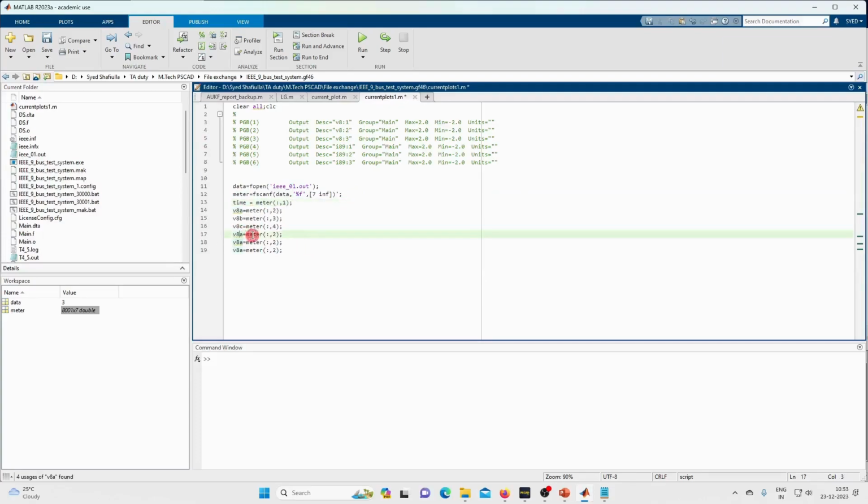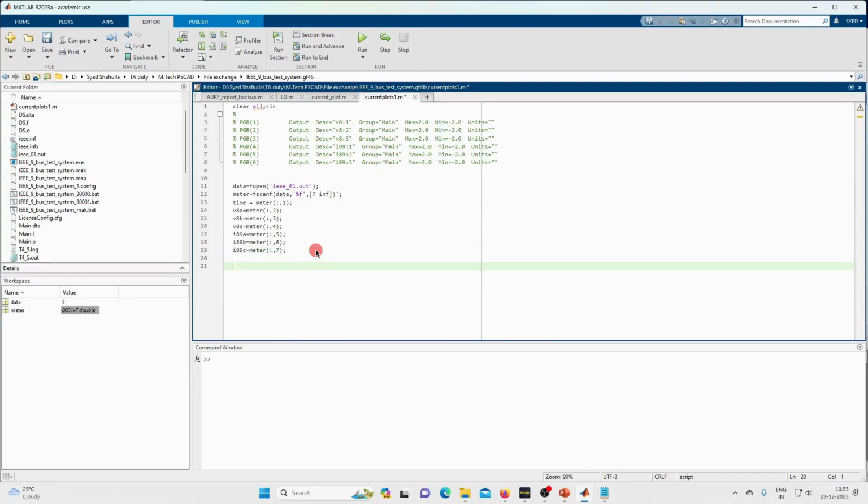If you wanted to write for currents, I8 A current, I8 B current, I8 C current, the current is saved in columns after the time, so we have to write 5, 6, 7.